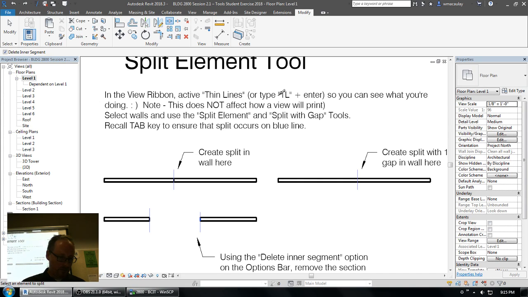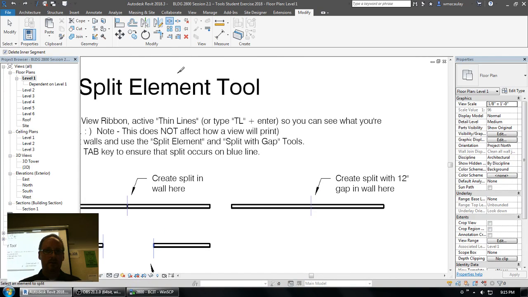Okay, moving on here, folks. Split with gap. It's right by the split tool, right beside it. And with this tool, you can create a gap right where you do the split. So with split, there is no width for that gap, but if you choose split with gap, here you can put it in. So if I just put in 1 here and hit enter, Revit assumes 1 foot. So now I put my cursor, I got to get my cursor out of the box here, so I click in white space first. So the cursor is out.